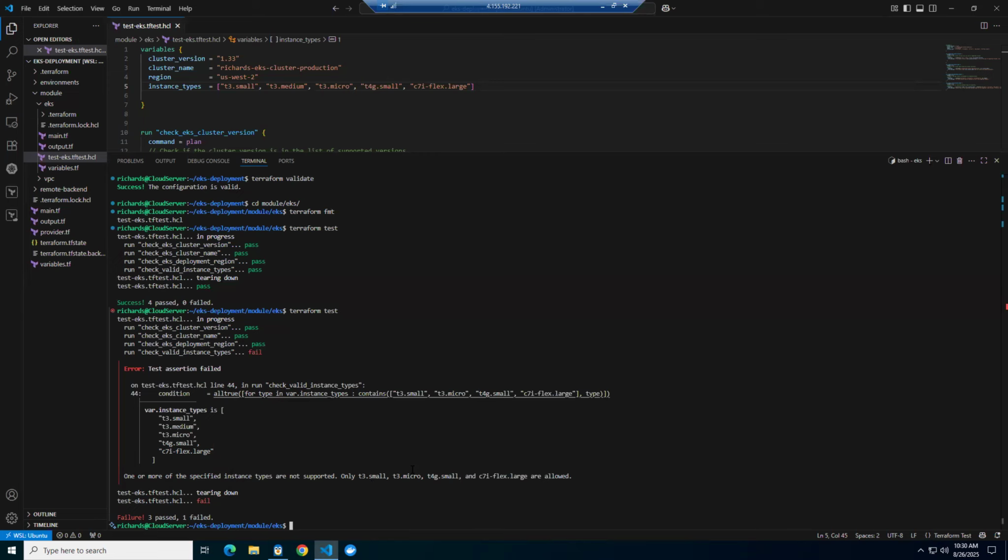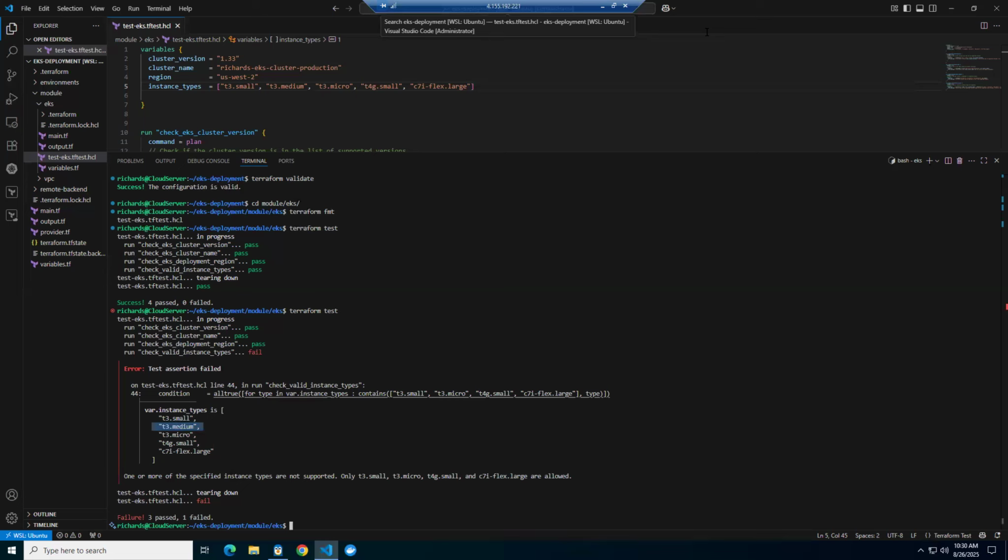What happened is that we are not supposed to use this T3 because it's not part of the list, the array of instances that we're supposed to use. So that actually led to its failing. All right, so that's awesome.